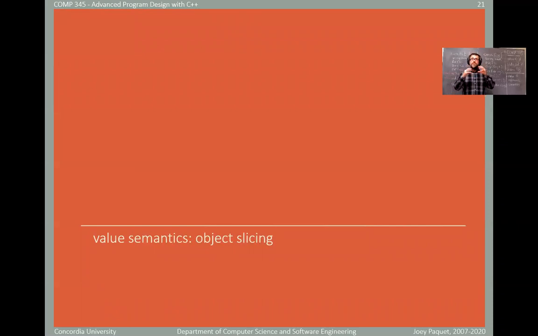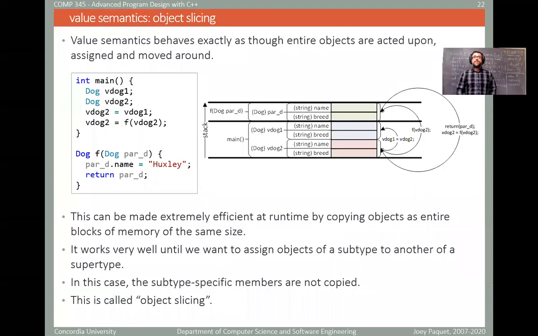If you're assigning objects of the same type, everything goes fine. But if you want to assign an object of a subtype to a container or variable of the supertype, things start going wrong. That's what is called object slicing.